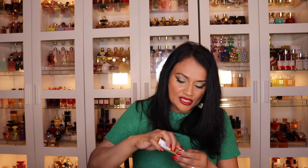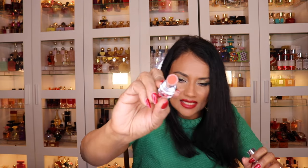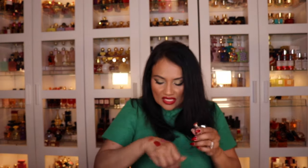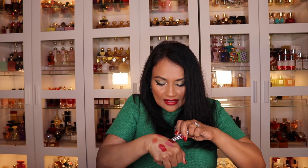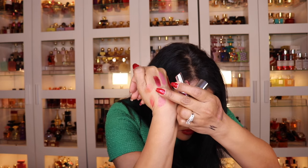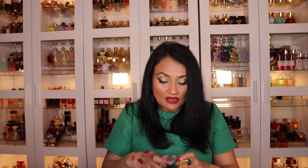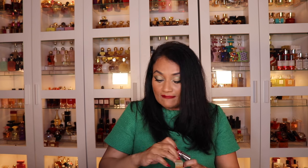Yeah, this is a replenish item because I had Nude Pleasure, I ran out. So I had to get Nude Pleasure. I love this color. It's kind of like a caramelly nude. Right there, that one right there. So pretty. Very warm nude, which I love, love, love. So yeah, I love both of the formulas: the lip oil in a stick, which is Loveshine, and then the Volupté ones, which are the Candy Glaze lipsticks.